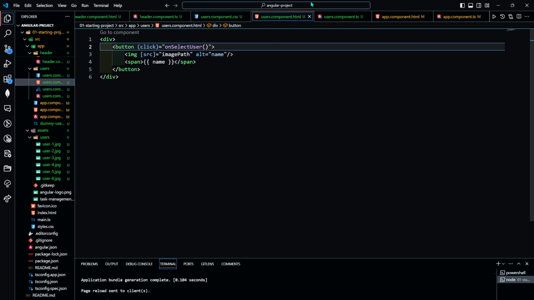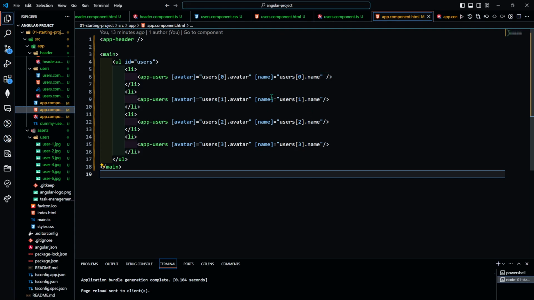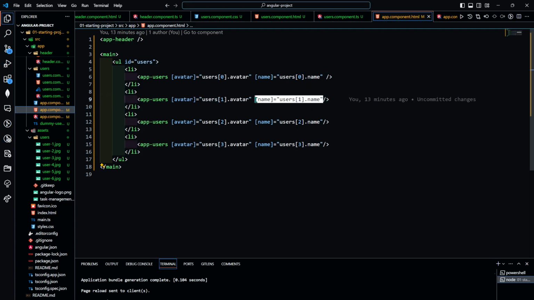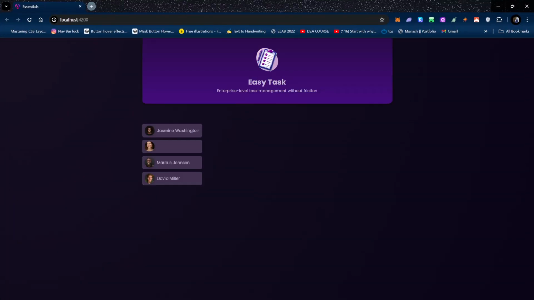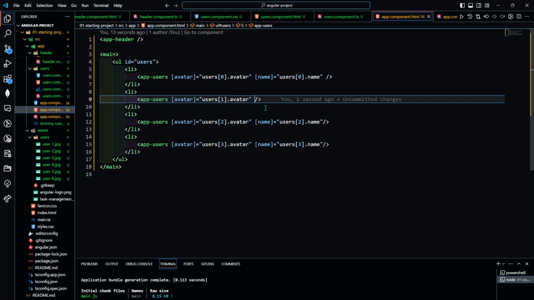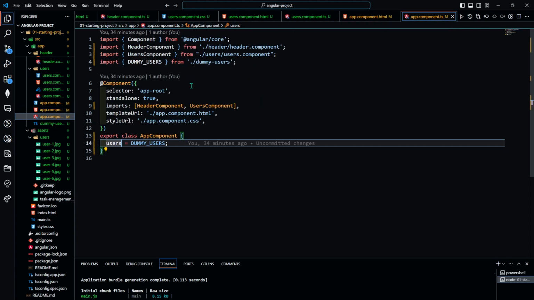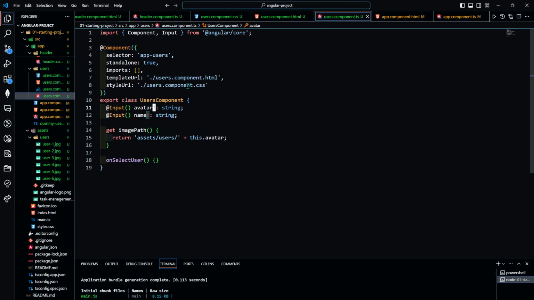But suppose in my app component HTML file, if I remove this name, and then look at our website, we can see the website is loading, but the name is not coming, although the image is coming. So we don't want to have these types of errors.